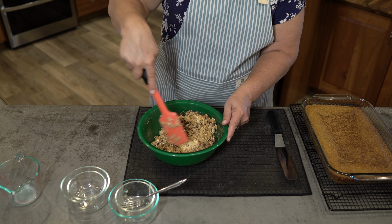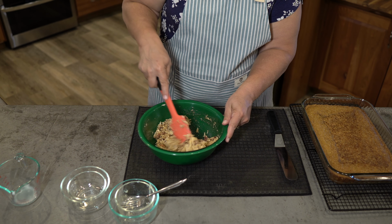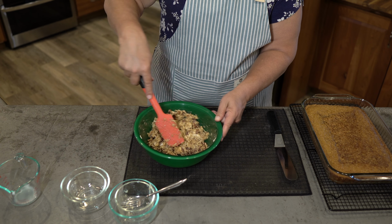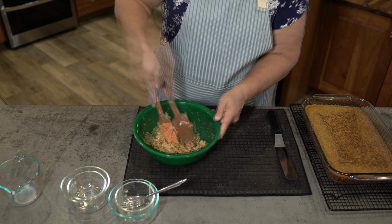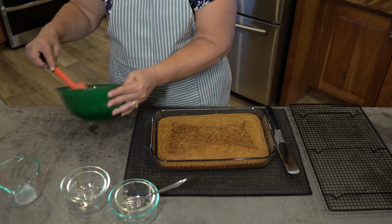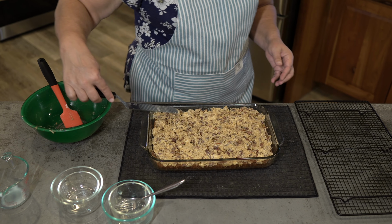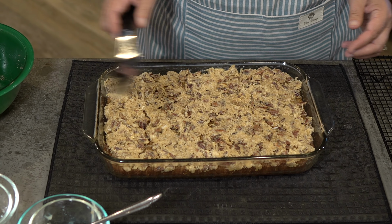We're going to put this under the broiler for just a couple of minutes. We're going to watch it super close, so don't put it in the oven under the broiler and walk away. You're going to have a burnt cake at that point. We've got that mixed pretty good. Let's go ahead and get it spread on our cake here. Okay, we've got that covered. Let's go ahead and put it under the broiler for a few minutes.